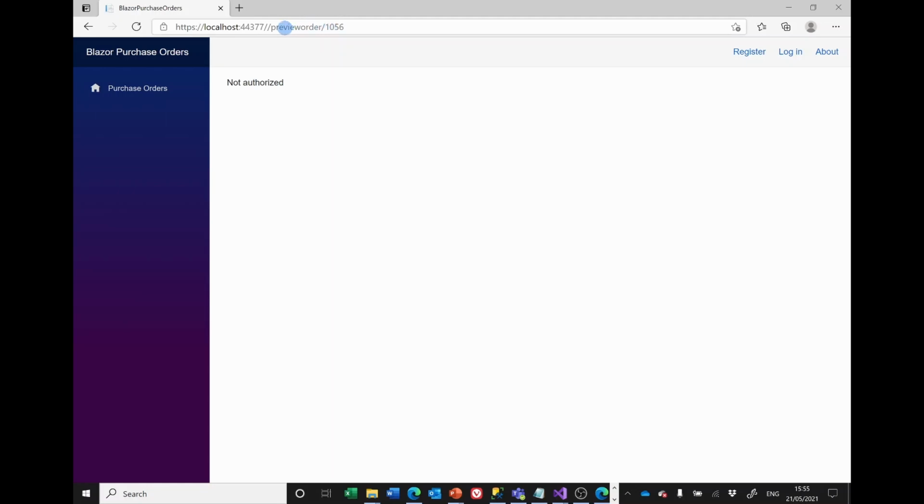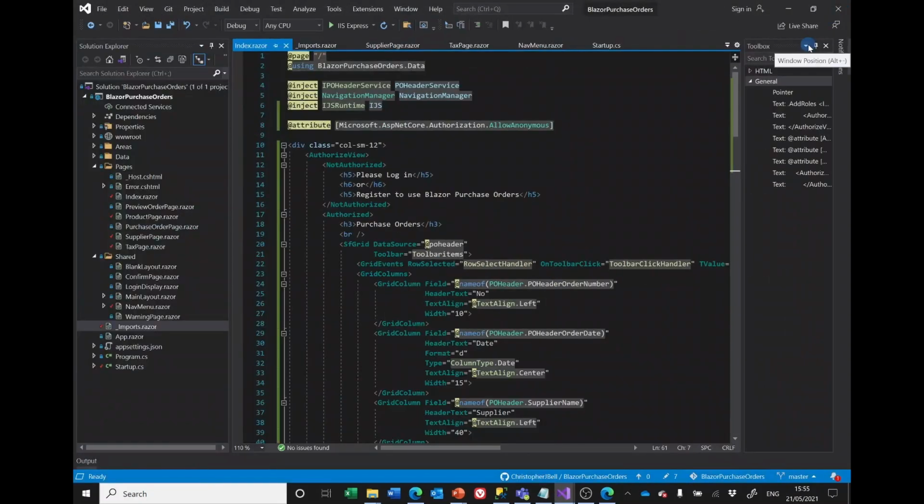And the way we do that is to put that allow anonymous on the preview order page. So let me close and let me copy that. And it's on the preview order page.